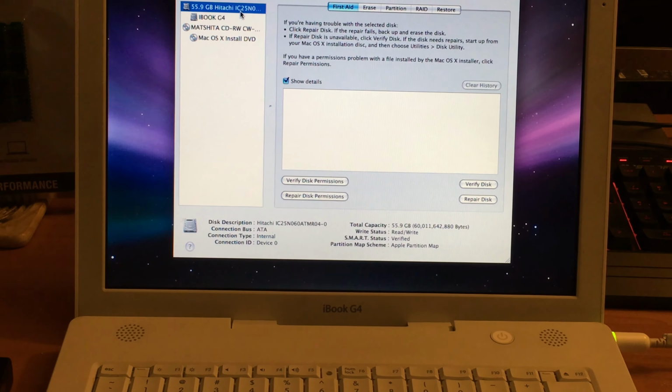Additional fonts I'll keep. Language translations takes 1.9 gigs. Don't need that. X11, we'll keep it. So pretty much the essential system software and additional fonts. And pretty much that's it. And the space required now is 6.1 gigs, and you have 48 gigabytes left, in this case, if you have a 55 gigabyte hard drive like I do. Now we're going to click install.